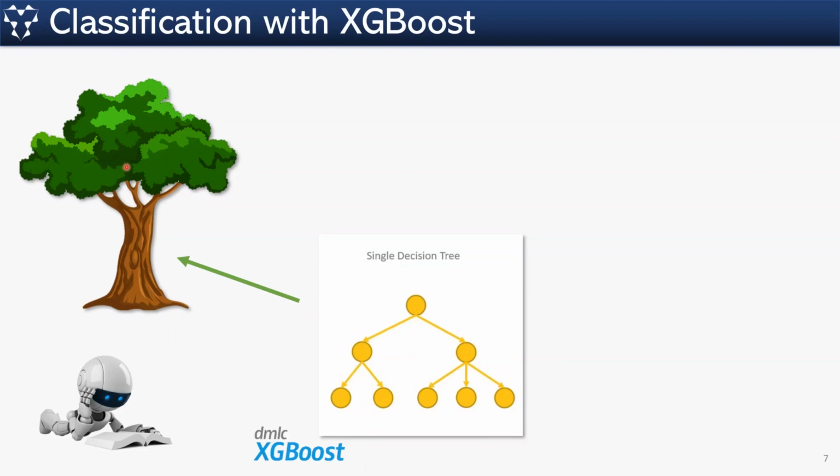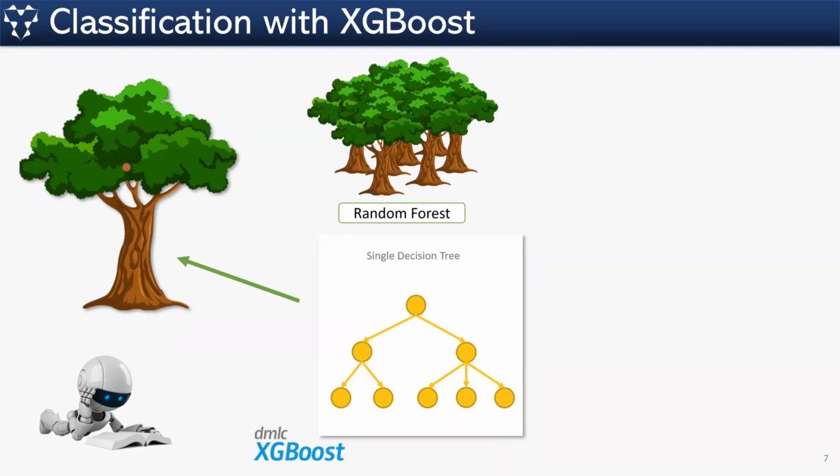So you can have the ensemble organized randomly, where you create random trees and combine them in the end by a voting system. And this methodology is called the random forest.